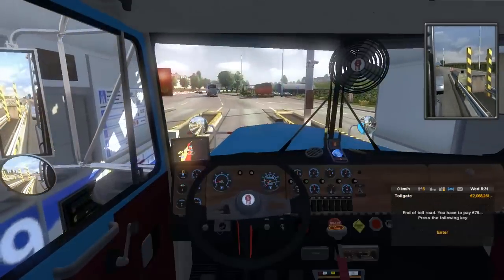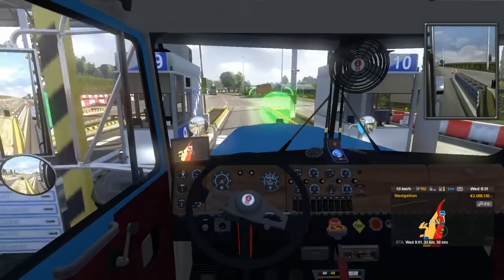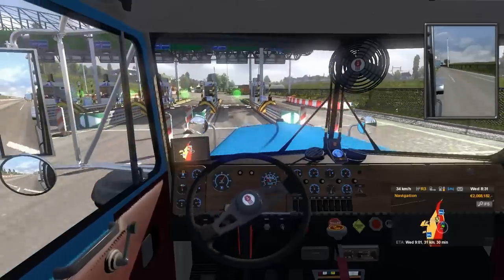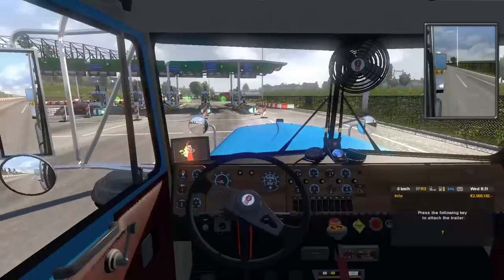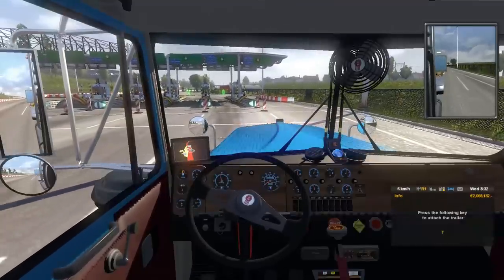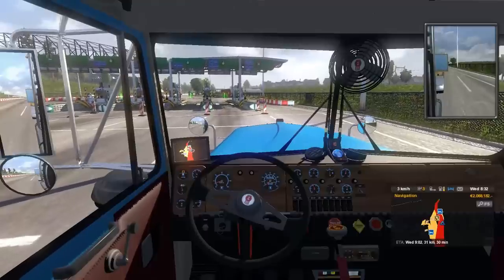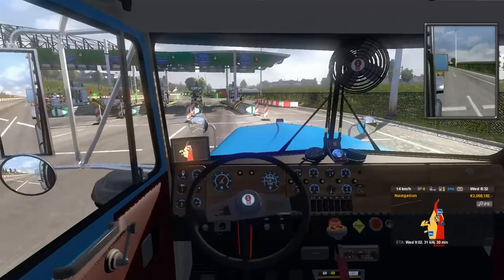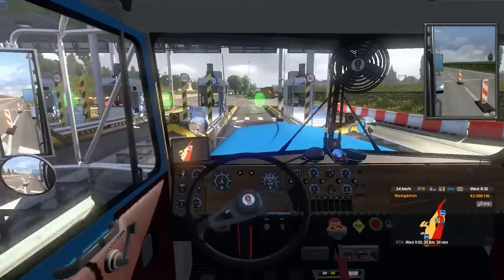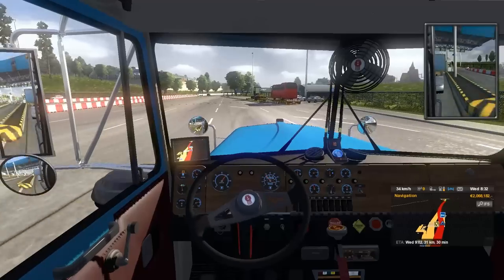And stop. All right, let's go. What? There. Lock up. Third gear and go. Yeah. 31 going through the toll gate.